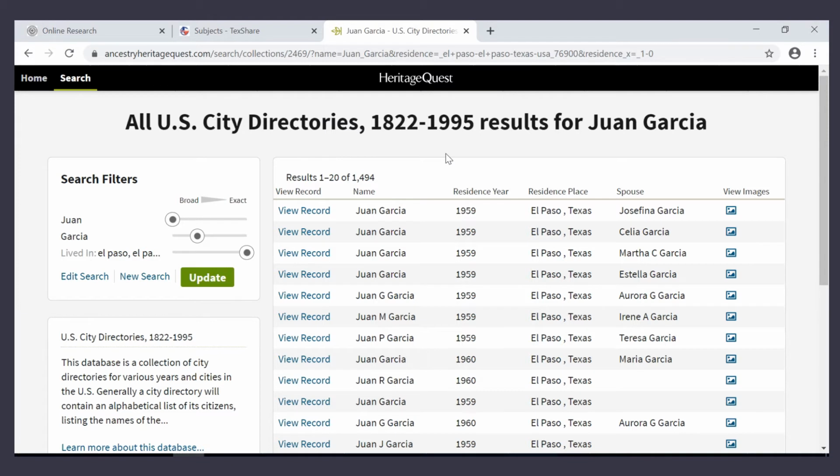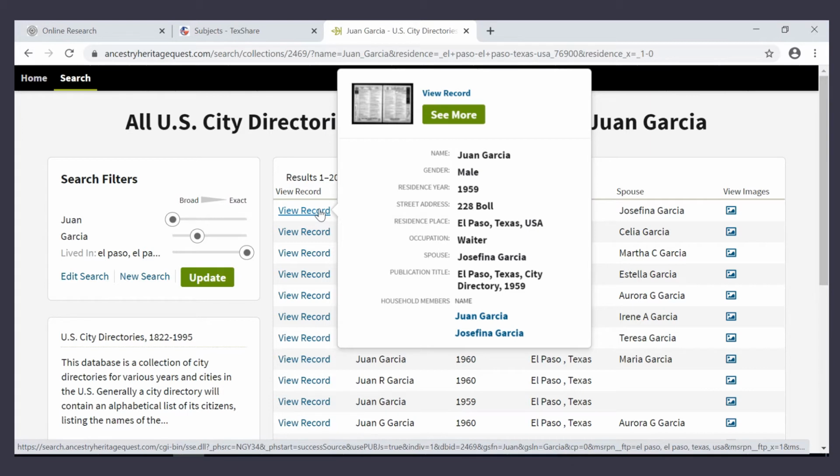So here we are at the results page. As you can see, we have little columns here that give you some basic information. We have a view record column, a name column, a residence year, residence place, spouse, and then we have the little view image column right over here. If you hover over the view record column, you'll see a preview of the record. So for this very first entry, we see that the name of the individual, of course, is Juan Garcia.